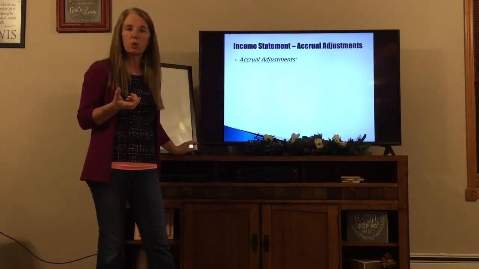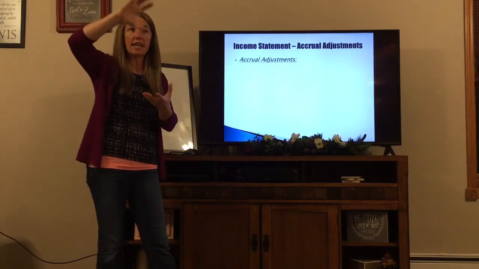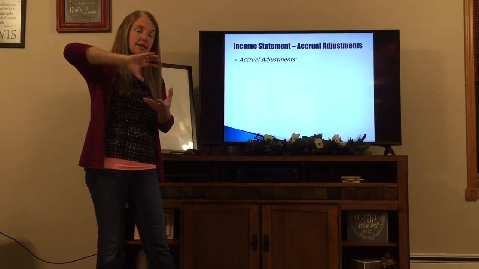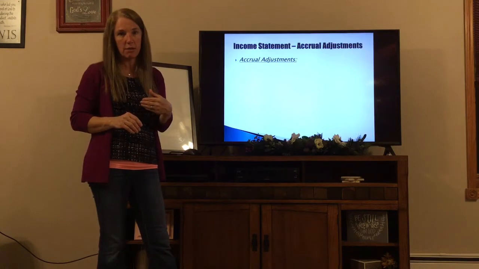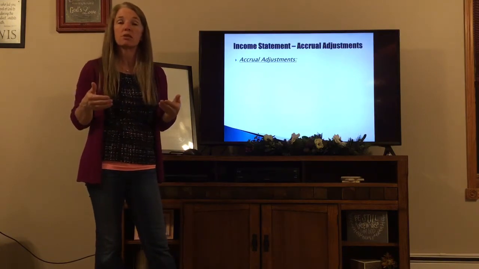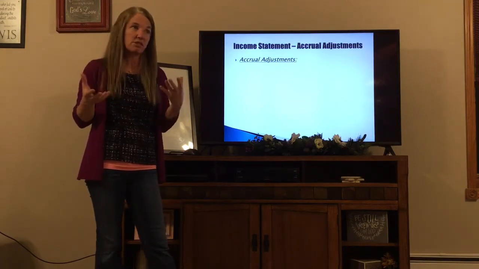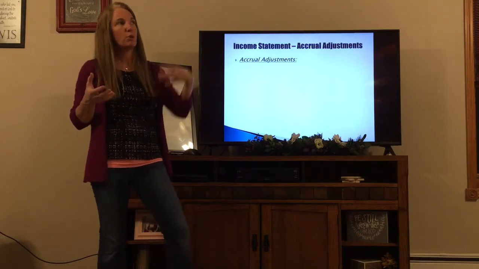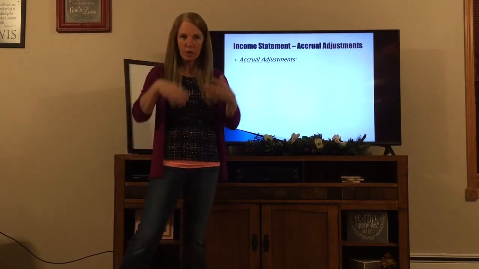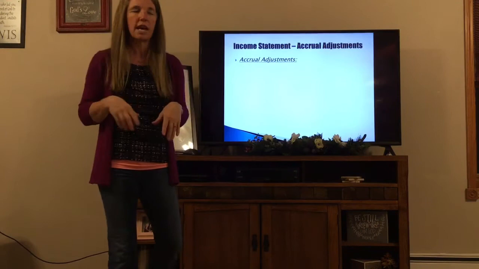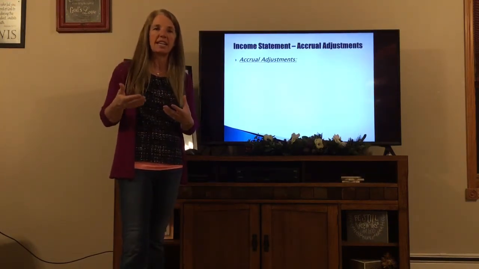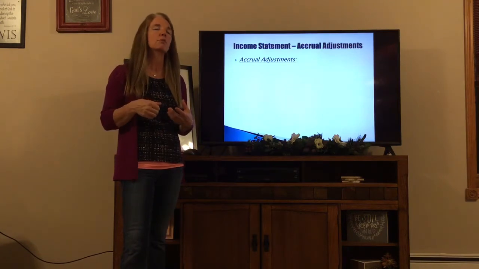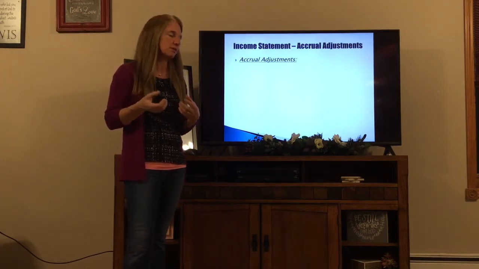What we're going to do is basically all the cash revenue and expenses that would be on our income statement, so we have a cash income statement. But then we're going to make what we consider accrual adjustments, and that allows us to take advantage of both. We do the easy stuff in terms of cash. We have a cash basis one, we can use that for taxes. But then if we make some accrual adjustments, we can get that bottom line accurate picture of our net farm income because we've made some adjustments.